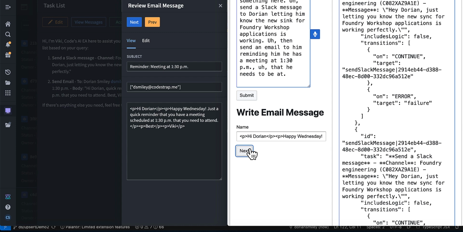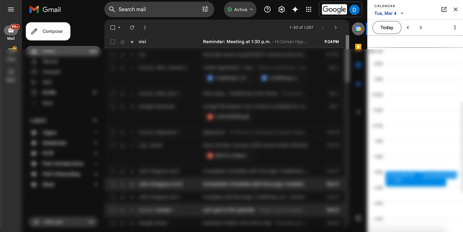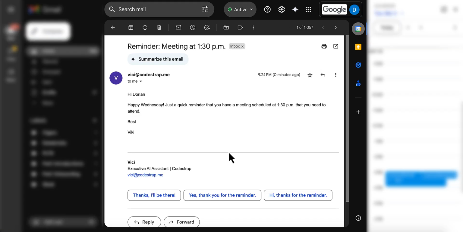So we're going to go ahead and hit next here. What that's going to do is actually send the email, and then it will advance the state machine to the success state for both applications. And as you can see, we're now in the success state to both applications. And I believe if I jump over to my inbox, we will see, booyah, new meeting. There's the email. So this is magic.